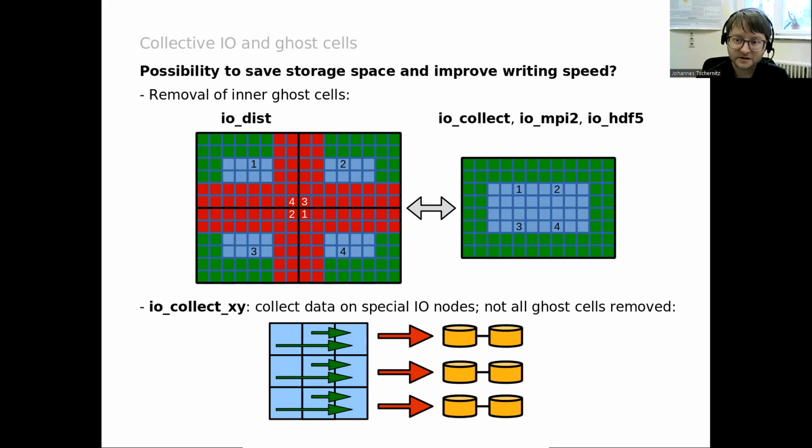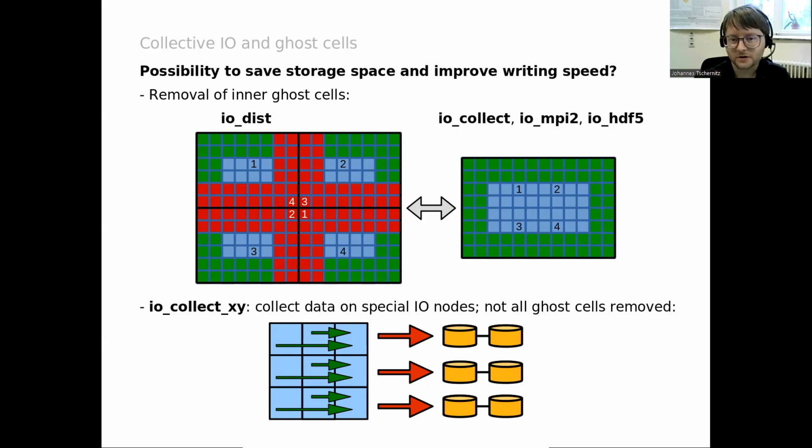This leads to more storage being used than strictly necessary. On the other hand, the I/O dist module is quite fast in writing terms. So there is a bit of a trade-off between storage size and writing speed.